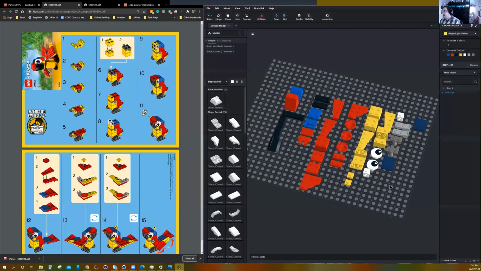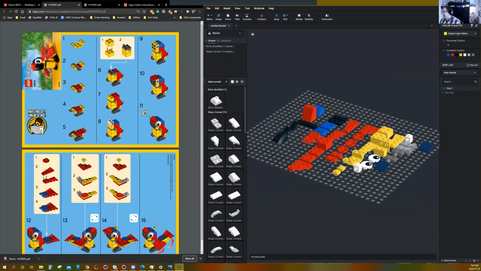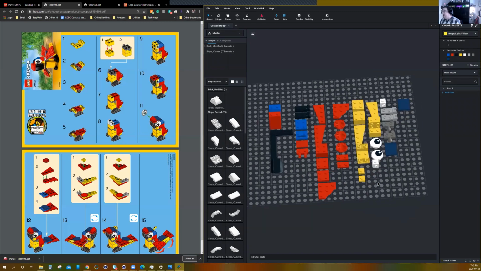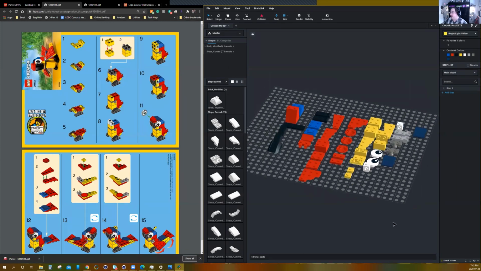So now, like I was saying, it imports the pieces all together in your scene, so you can see it as if you were laying it out on a table, all nice and organized, which is typically how I like to build my sets. I like to take the time to open up all the bags, make sure all the pieces are there, because sometimes that does happen. The pieces aren't there. And then it made nice and organized by the color as well, because your eyes will be looking for certain shapes, but also certain colors, right, when you go to build something. So it's nice to have it all nice and organized.